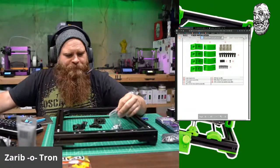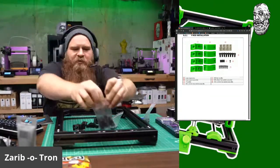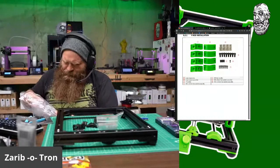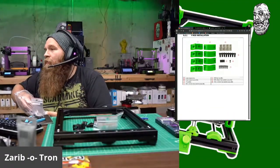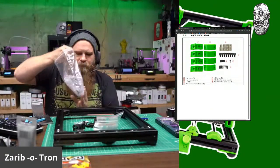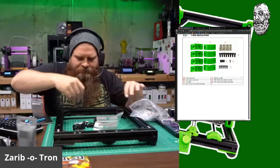Good. And now I need different screws. So let's put away these other ones that I was using. M6 12s, I can keep these out. M6 12s stay. M6 20s we're done with. And we're done with the M4 8s, so let's find these M3 hex nuts. Here's a bag of 33 black M3 hex nuts. And then I need M3 8s and M3 10s. That should be easy to find. Here's the M3 8s. And M3 10s. They're so well organized. This should be it, right? Yep, M3 10s and M3 8s.